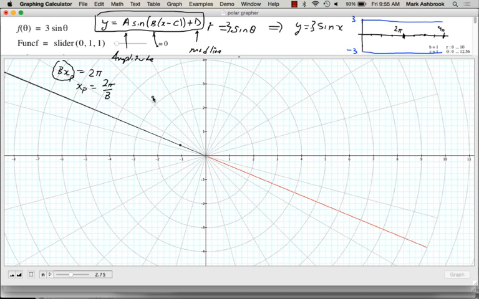We don't have to worry about that on this one though. But those are the 3 things. We're not going to really see phase shifts on our sketches, but you'll have to know how to get a transformation of sine using a midline shift, an amplitude change, and possibly a period change. So for this one, 3 sine x, our max and min are 3 and negative 3 because of the amplitude, the midline's at 0, and our period is 2 pi. That's the period for just the standard sine and standard cosine.